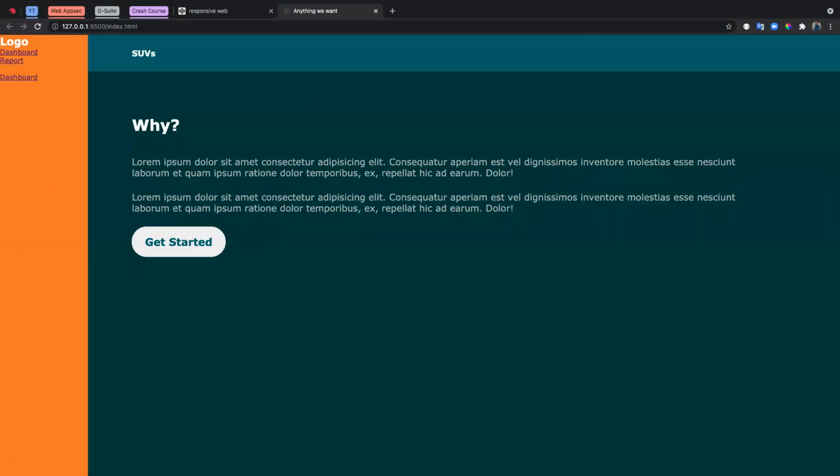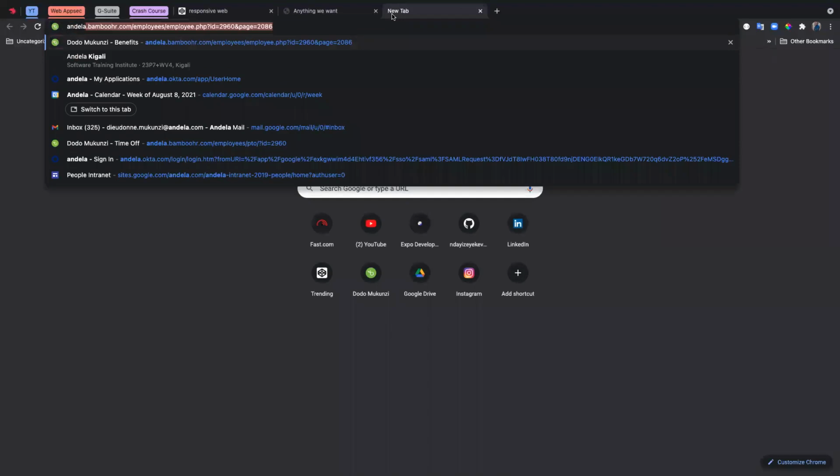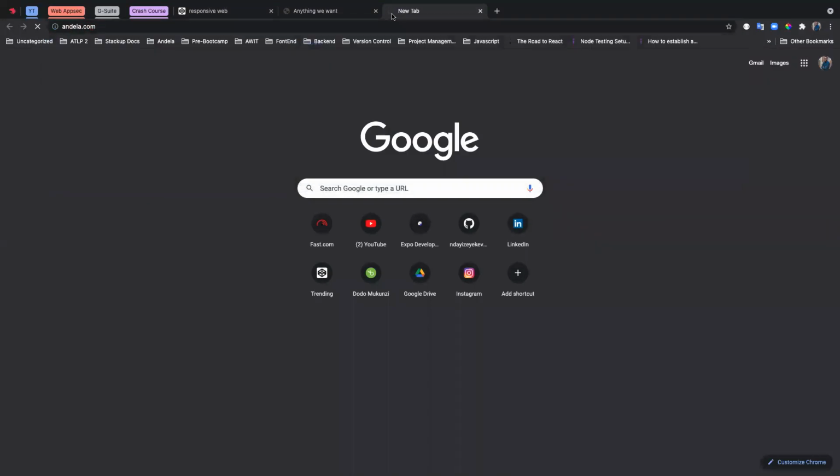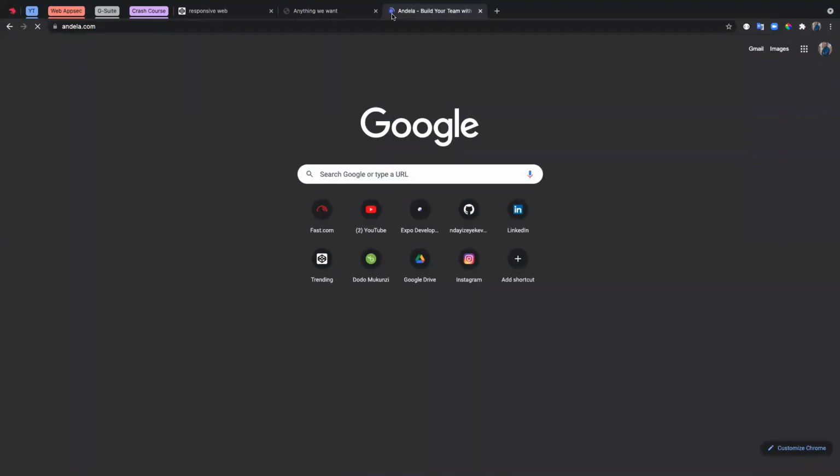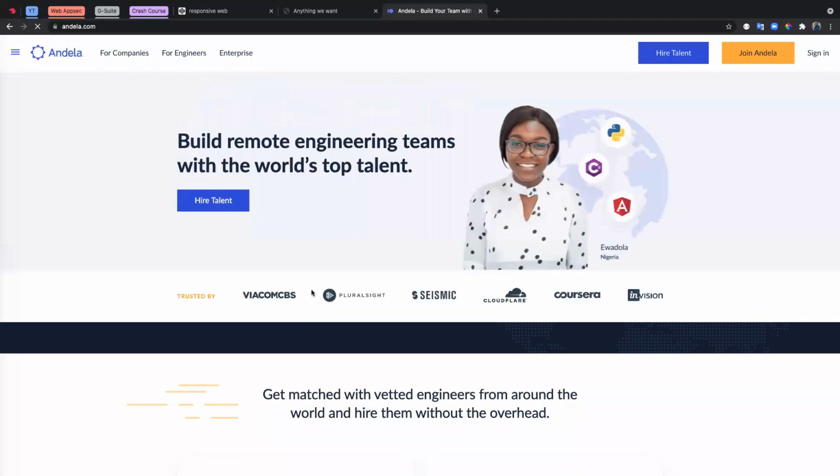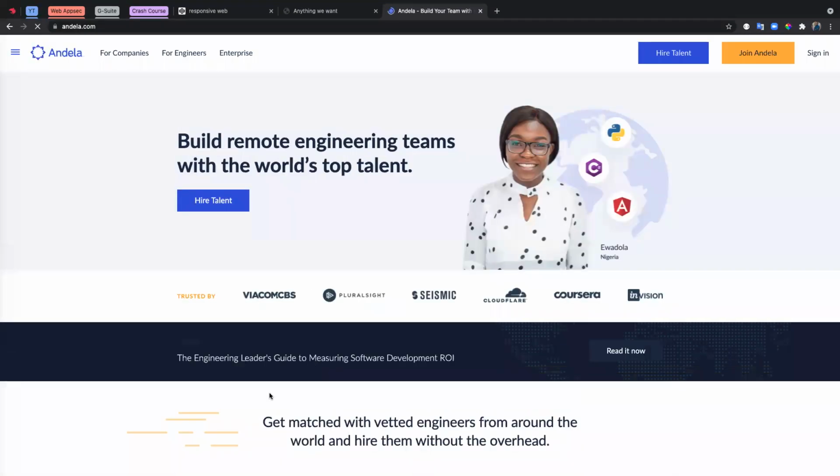All right. Sarah says, I don't understand the difference between using a section and an article tag. So a section would be something that doesn't make sense on its own. Let's take an example of a website, andela.com, for example. Let's see what we could use as a section or an article.